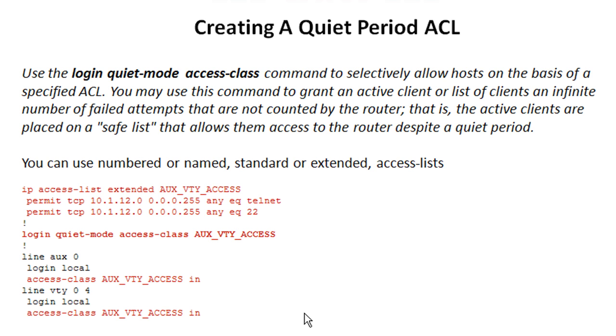What it's meant to do is just to show that at a bare minimum, if you have an access class specified, you want to specify at least the same access class for the quiet period. And you can make this more restrictive, to say during the quiet period I only want a specific host, 10.1.12.1, to access via SSH, and that's it. In that case, during normal operations you'd have it a little bit more permissive but not open to any, and then during the quiet period you'd have it locked down to a single host with a single protocol. Again, hopefully that didn't get too confusing.